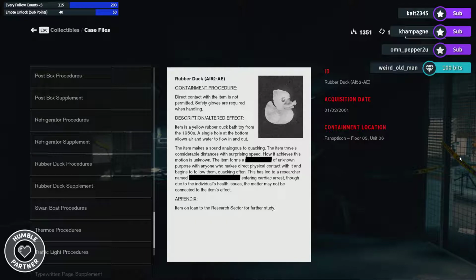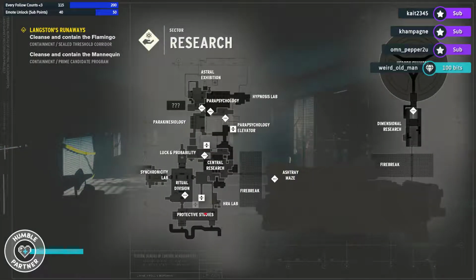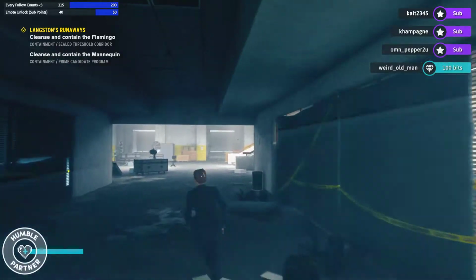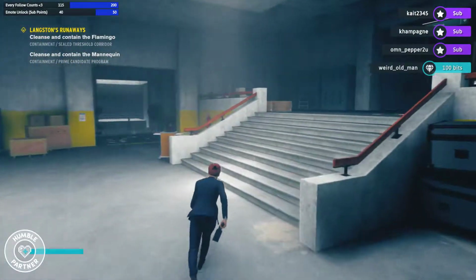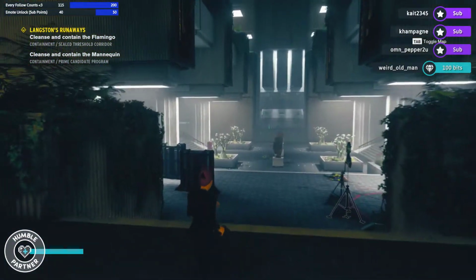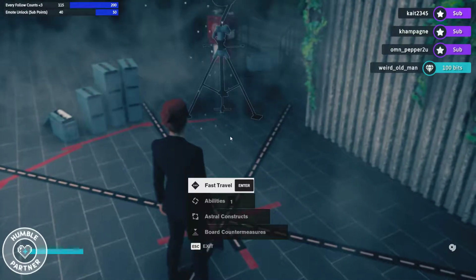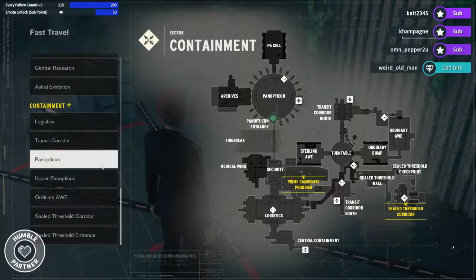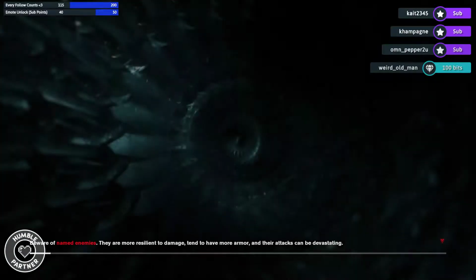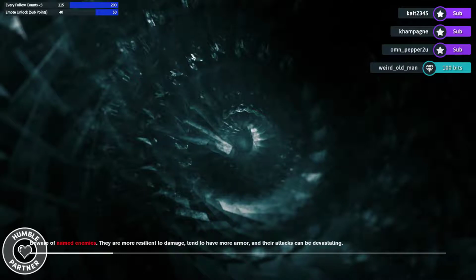Okay, so we got the ducky. And now we should go to the containment sector for a flamingo and a mannequin. Are we gonna fight again? Nope. So, sealed threshold corridor. Okay, we actually have the control point right there. Pretty convenient.